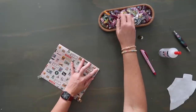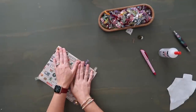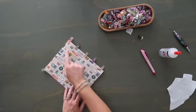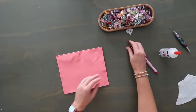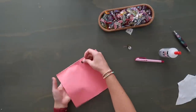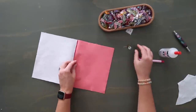And now I'm going to use my clips to clip along this top edge just so it stays the way I want it to stay. You could also use an iron here and iron it. So now let's top stitch along this top edge at an 1/8 inch seam allowance. Once that's top stitched, let's go back to the lining side and grab the male end of your magnetic snap. And from the right side of the lining, push the prongs in towards the back. Let's flip it over.